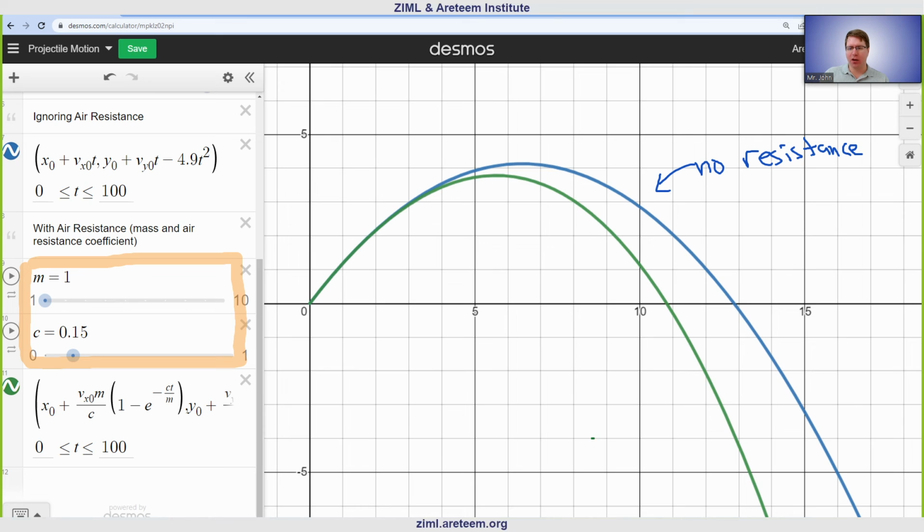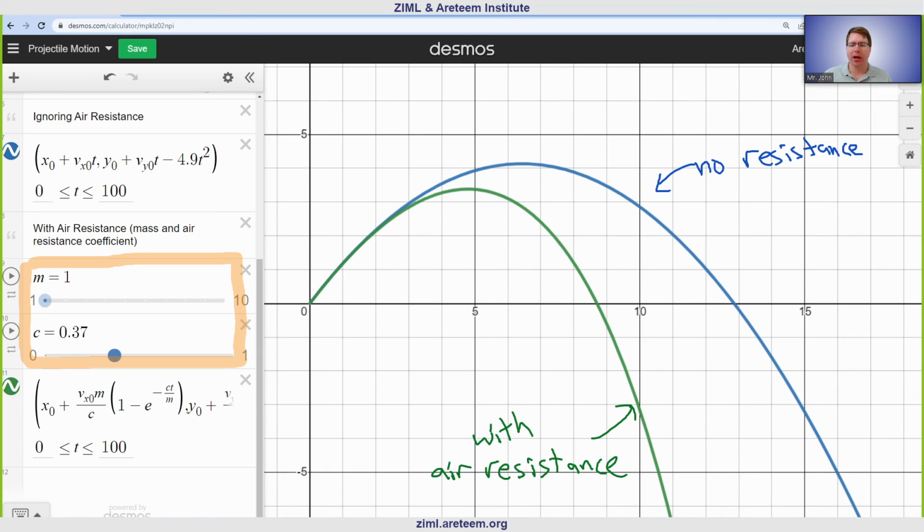So here is our graph with air resistance. Now, it's a little bit shorter and it's also not quite a parabola. It's not so clear right now, but the more air resistance we add, so let me add some more air resistance here, it's a little bit clearer that it's a steeper drop off. If we add more air resistance, everything slows down and it's no longer this nice parabola that we have.